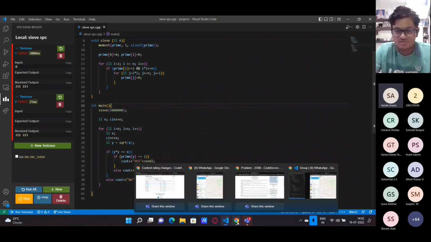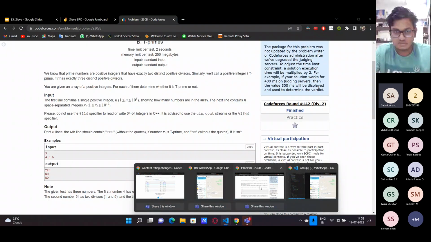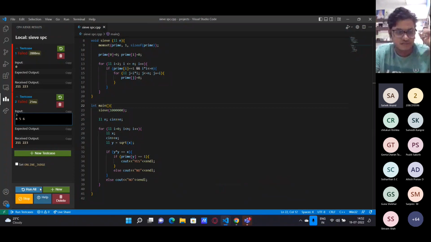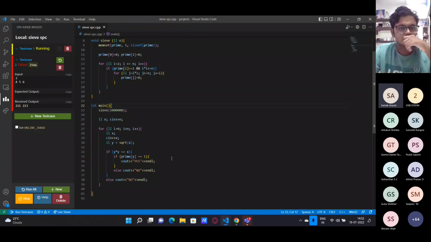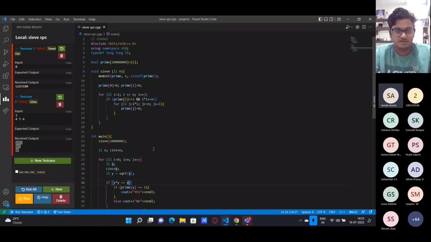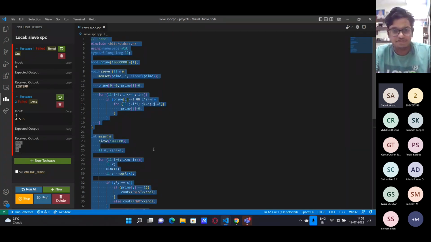So first we'll just check whether this code works. For that we'll take the test cases, and we know the output we should get is yes, no, no. We put it here and we run this. As you can see, we got yes, no, no. That means the code is working fine. And now we'll just try to submit it.